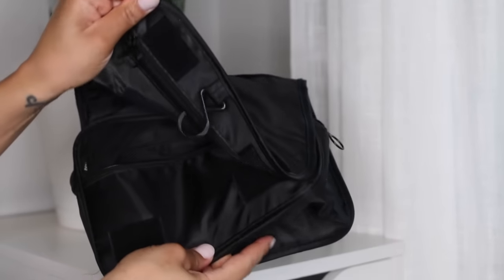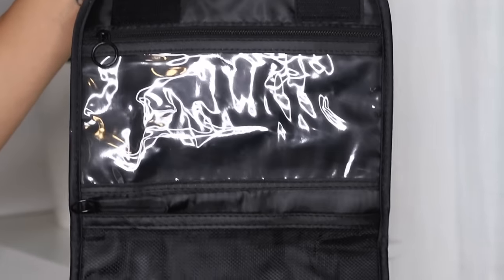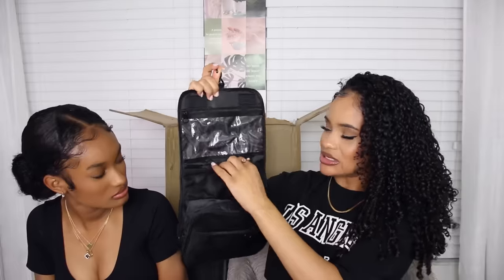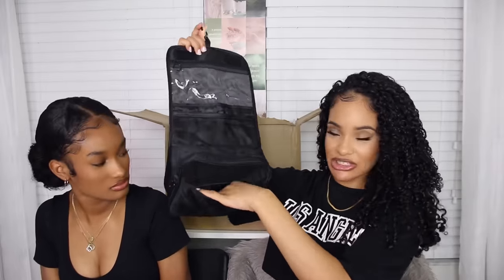So next I have, this is actually something I picked. This is a travel toiletry bag, and this came in a few colors, but I picked black. I love black. I don't know why. It says travel on the front, and then it's Velcro, and it opens up, and it has this little hanger so you can hang it wherever you are in the hotel room. And then it has this little zipper clear pouch up here. It has another zipper section, which is mesh, another zipper section in the front, and then a bigger mesh pocket here so you can put shampoos, conditioners, hairstyling products, hairspray, bigger items. This is really cute and convenient for travel, and it seems pretty compact, and it'll fold flat as well if you need it to. It also has a pocket in the back too. So a lot of different compartments so you can keep yourself nice and organized when you travel.